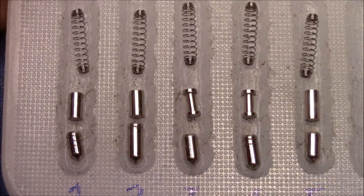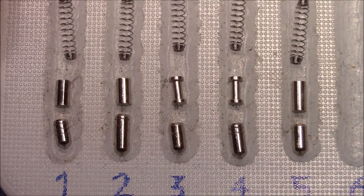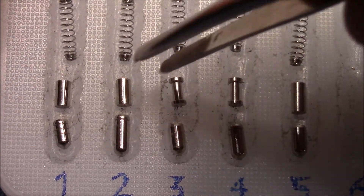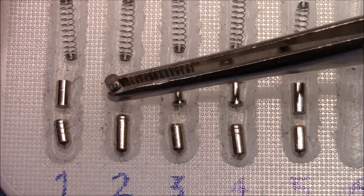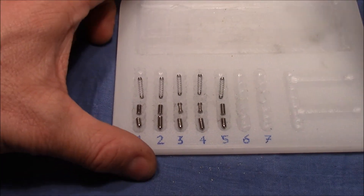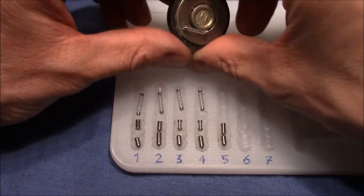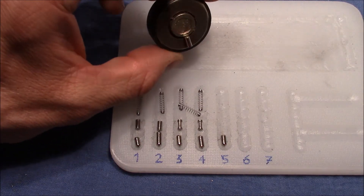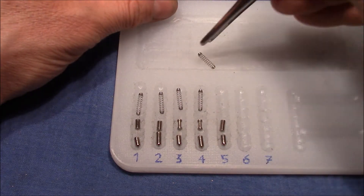Here are the pins in this lock. They look nice and shiny. The keypins are serrated on positions 1, 2, and 4, and all keypins are slightly tapered. The drivers are normal except for 3 and 4, which are very nice sharp spools. If you look at the surface of the pins you can see they are very flat — no rounding at all. They look like high quality pins, all made from steel. I have a magnet here to check — the spring is nicely attracted by the magnet, and also the pin. So I think the springs are definitely steel, and the pins as well.